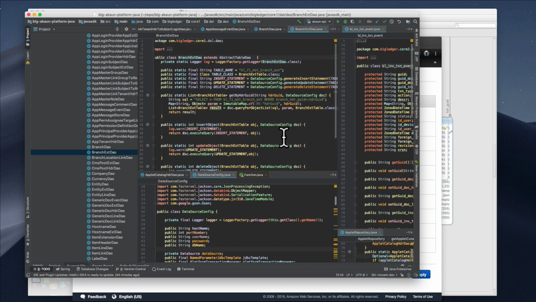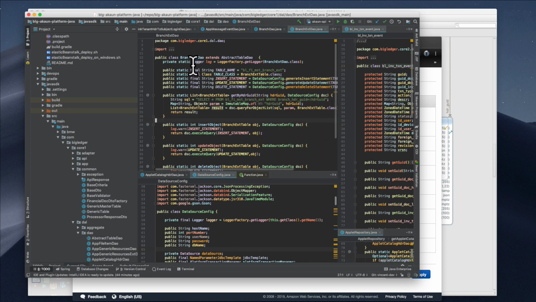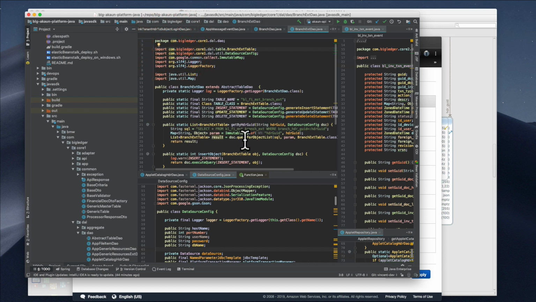If you look at this, inside the DAO in the Java SDK, this is the Java SDK. Inside the DAO, in query for object list, if you look at the import here, query for object list.